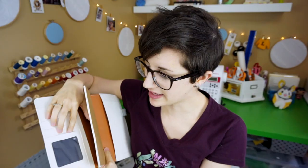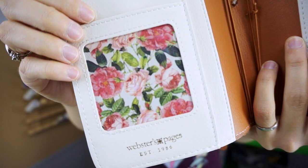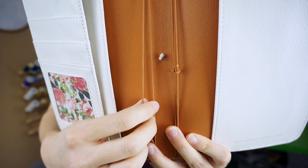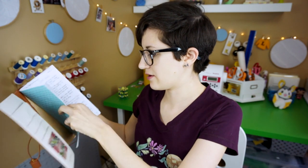In case you don't know how these work — to attach refills, you use the elastic bands in the binding. You basically just open the refill up halfway, stretch the elastic around it, and it holds like that. This particular cover comes with four of these elastics. My favorite pen I've been using is a Pilot G2, the 05 which is a pretty fine tip — it's a black gel pen with a grip that I like. I've been using it for hand lettering, regular writing, and a little bit of doodling. It smudges a little but I don't really mind.